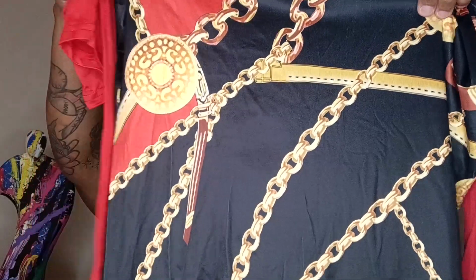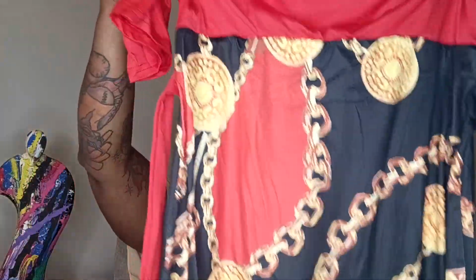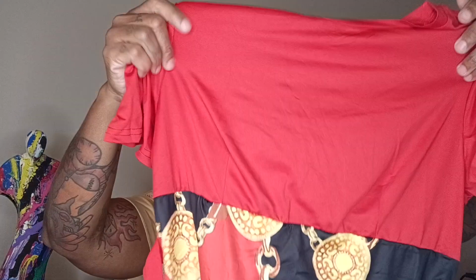But anyway, y'all, look at this. And it goes down into this kind of pencil skirt. Now it has a belt to put on, y'all. See this? That can cinch your waist in a little bit more. But y'all, I don't like to put my belts on because y'all know I got a tidbit of a stomach, just a little tidbit of a stomach. So when I first put the belt on, it'd be so cute. It'd be like, ooh, yes.